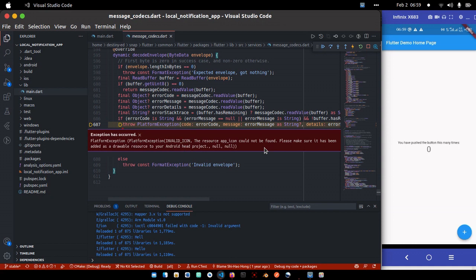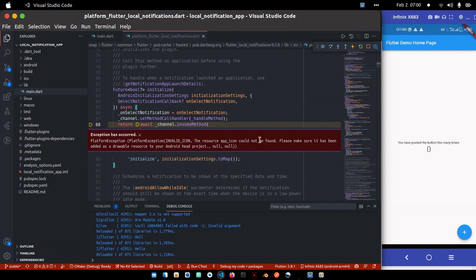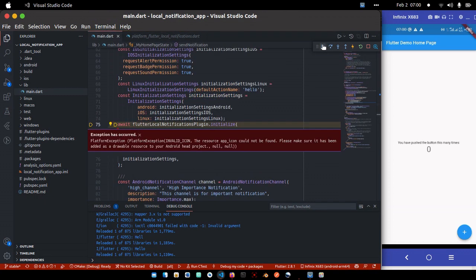And when I did some deep research, I now realized that the issue was actually coming from the icon. So the Android notification plugin was not seeing my image, like my app icon. It was not seeing it. So what I had to do was to, okay, let me just clean all this stuff. Yeah, you can see the resource could not be found, so it cannot really find it. Even if you get down to the null pointer exception, the one I was talking about, I don't know, maybe you might get the same error.